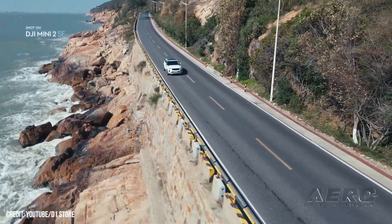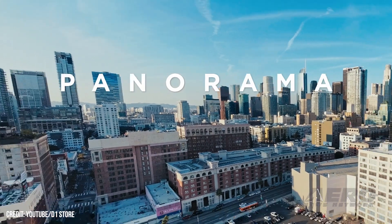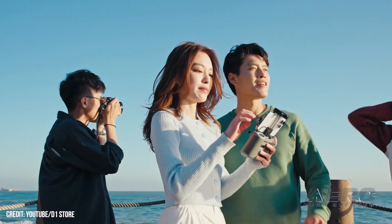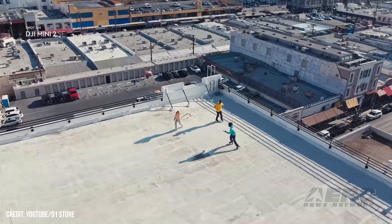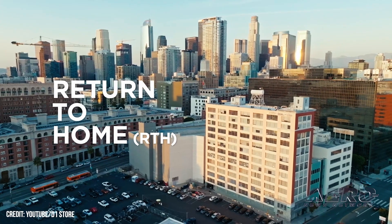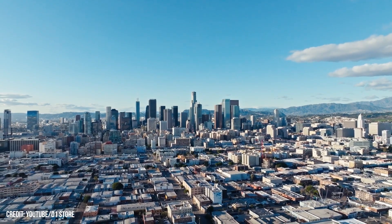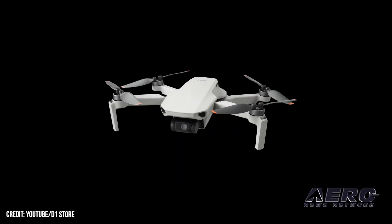The camera is equipped with the same 3-axis stabilization gimbal as other DJI products for adequate motion compensation in flight. Operationally, the Mini-2 SE does okay for its size, offering more than 30 minutes of flight time and a handy 6-plus-mile transmission range. One-tap takeoff and landing capability marks the drone's design as a competent beginner and amateur drone, made to provide photography to those with a passing interest in nabbing some drone footage. Pricing via DJI starts at $369 for a minimum loadout, with a more fleshed-out combo kit for $519.